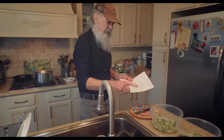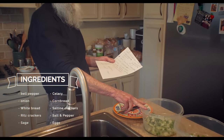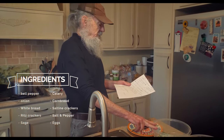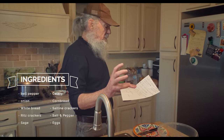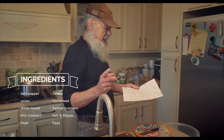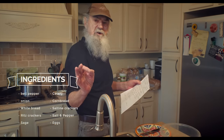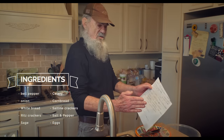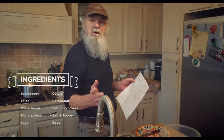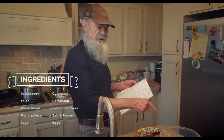Here's the ingredients. 2 batches, 2 bell peppers, 1 in each batch. Okay, the onion was big, so I cut it in half. Half onion in each batch. I had 5 stalks of celery, about close to a foot long. So that'll be 2.5 stalks of celery in each one.